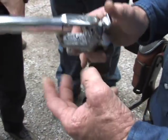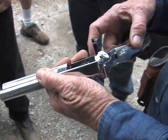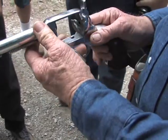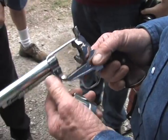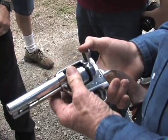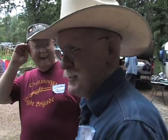Yeah. So when Adolf started making these parts, he makes a hammer now, and he makes some triggers, and then he started building the whole gun. Well, we got a block in there now that he casts, so we don't have to make a whole new frame for you. So he makes any part, about anything I need. He's one of them master machinists. I got lathes and milling machines, and if he comes out and catches me working on something, he says, Jim, give me that, I can do that. So I said, here you go.